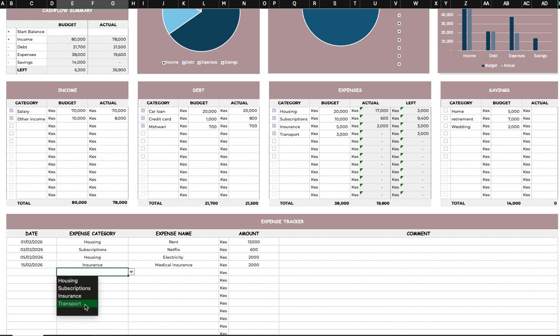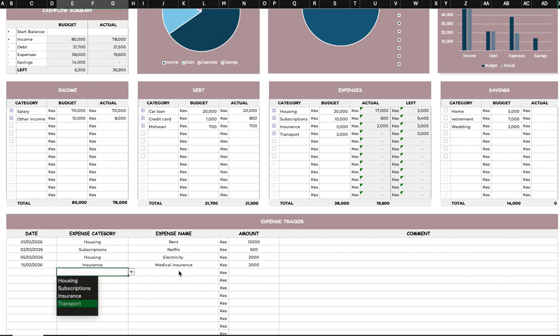So anytime you want to add an expense here, but you can't find the category, you go back to this expense view and you add the category that you want, and automatically you'll be able to put it here and add the expense. Let's say for transport, you took an Uber, right?